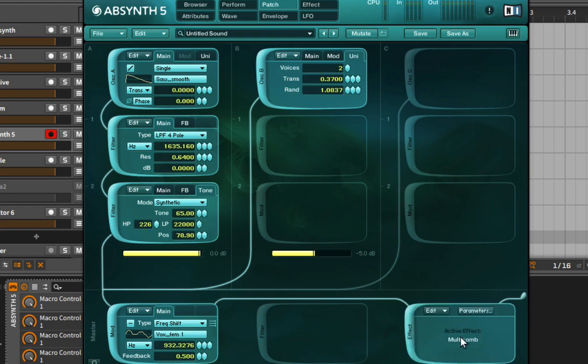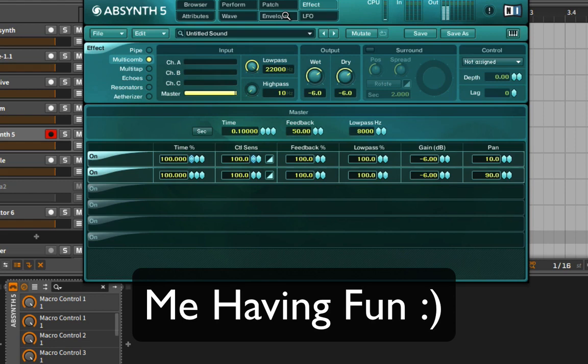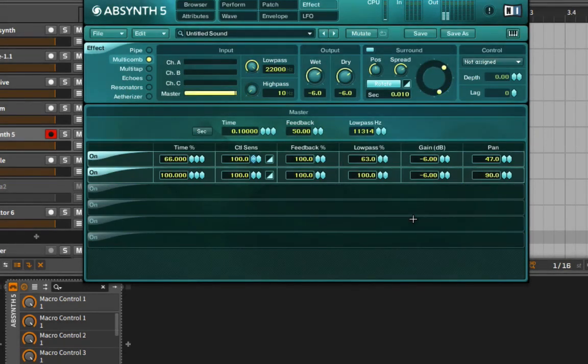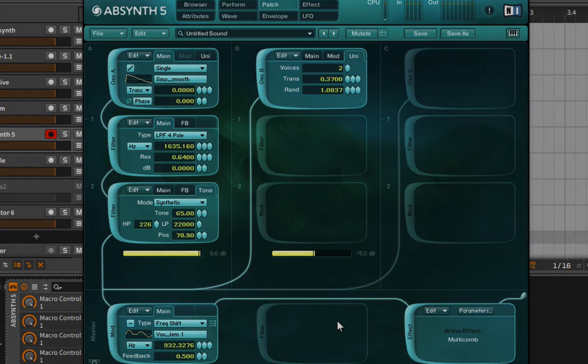Of course, we can bring in effects as well. That's always fun. We'd actually have to go into the effects section to adjust it. And it's truly like every note I hit is completely different because of how we have this going into these wave shapers and everything else. So I could spend easily 2 to 3 hours just messing around in this instrument and seeing what happens. And that's the beauty and joy of something a little bit more modular.